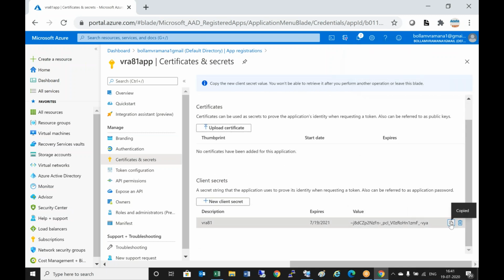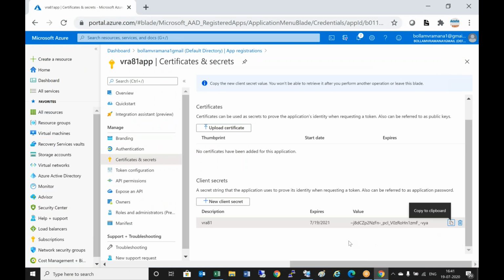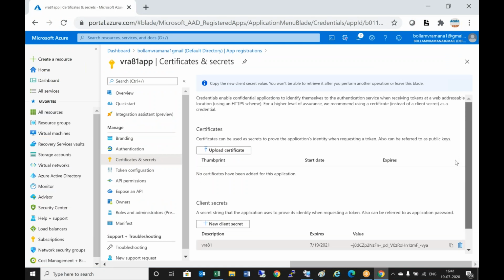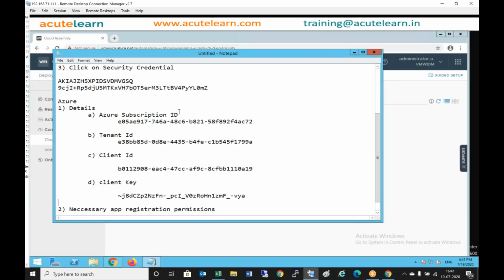Copy this value. Later we will not be able to do it. When you create it, you have to copy the value and paste it somewhere. So now you got the keys. Now we collected the subscription ID, tenant ID, client ID, and a client key.